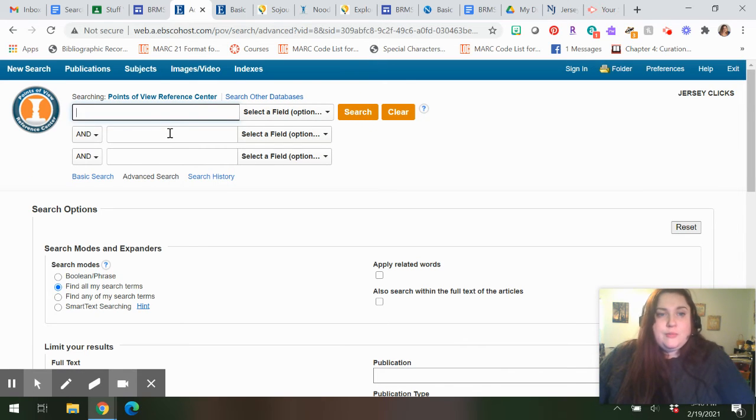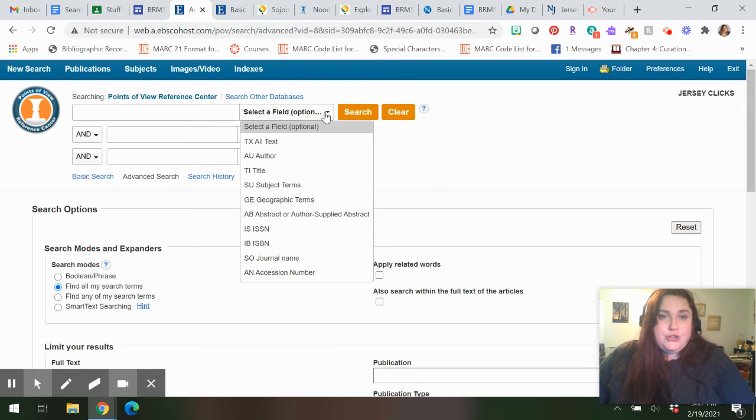All right, this may look familiar to you because we have used Boolean operators with our library catalog before. So in addition to using the operators, you can select a field to search. So you can search all text, author, title, or subject. There are a lot of other options, but I really like these first four. I think they're the most useful for the type of research we're doing.